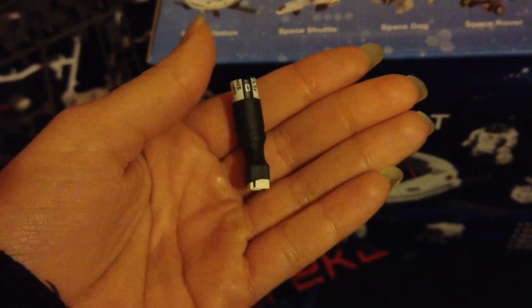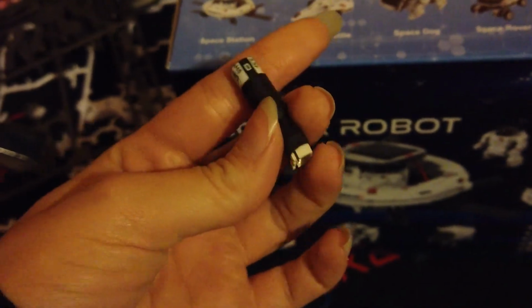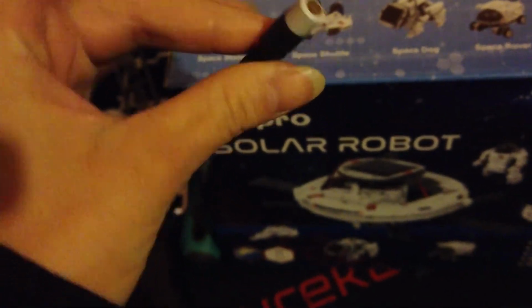So this is a little bad boy I have to plug in right now to charge, and hopefully things go smooth. I'm going to see how it goes. And yeah, we're going to see this little rover move in action. So that'll be fun.